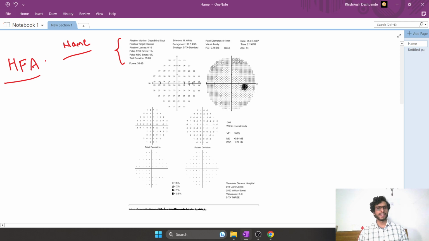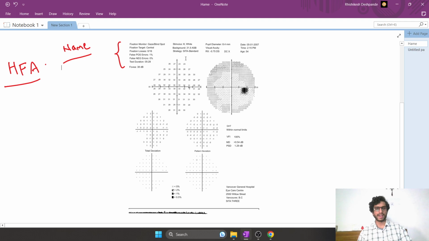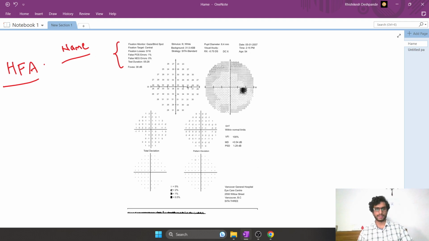And secondly, the surname of the patient can give an idea as to the race of the patient and hence a likelihood for glaucoma. For example, African Americans are more susceptible to open angle glaucoma. Asians, especially the Southeast Asians and the Northeast Asians, are more susceptible for angle closure glaucoma. So the race itself will give you an idea as to whether this patient is susceptible for a particular type of glaucoma or not. Then there will be the age of the patient, as you can see right here.